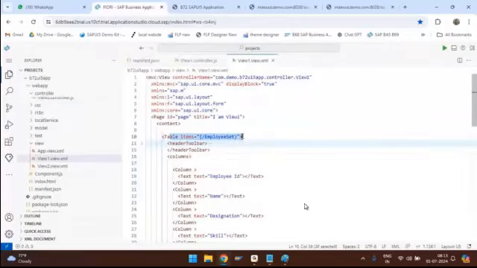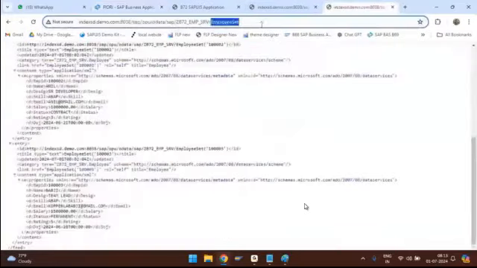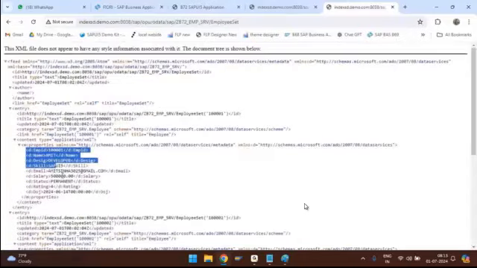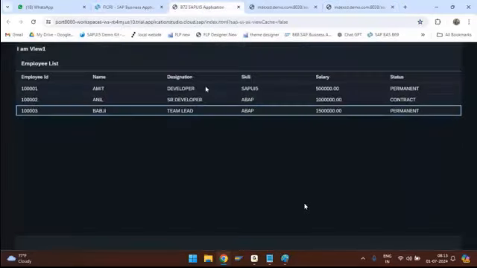This means I'm hitting this URL and this data has been looped into my table. In this data, developer means developer only. There is no SE within the round brackets. I hope you understand why the round bracket values SSE, TL, all these things have gone. Because we are not pointing to the JSON data anymore. We are pointing to the OData model binding. Hence, this is gone.